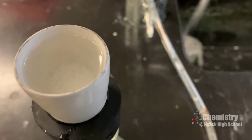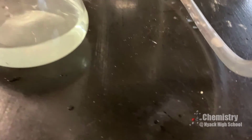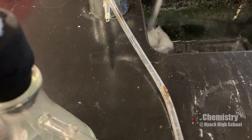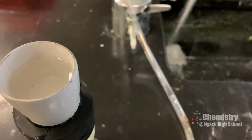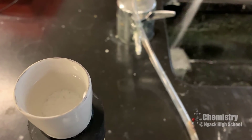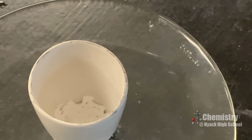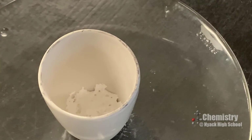I've quantitatively transferred the silver chloride to the Gooch crucible. The liquid in my filter flask looks relatively clear. That means I didn't lose much, if any, silver chloride. So I'm going to wait for the rest of this to filter through, and then I'm going to take it off of the adapter, and we're going to pop it in the oven to dry overnight. Okay, so the silver chloride crystals have been washed thoroughly, and they are ready to go in the drying oven to be dried overnight, and we will mass it the next day.